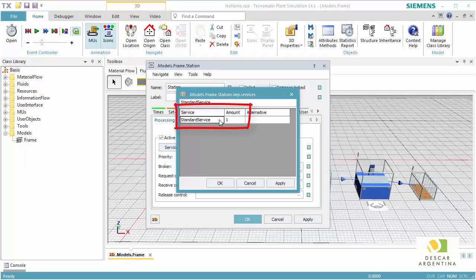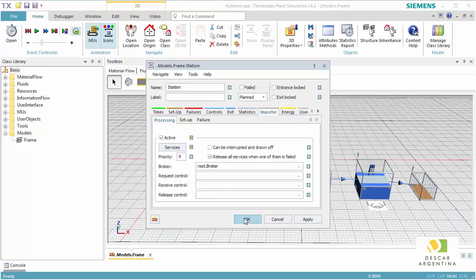By default, the standard service is requested with the amount of 1. This means to process a part, the standard service with the amount of 1 is required. If this service is not available, the part cannot be processed. Enter Job 1 instead of Standard Service.